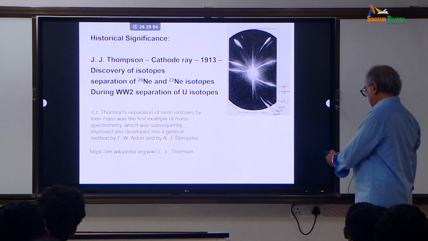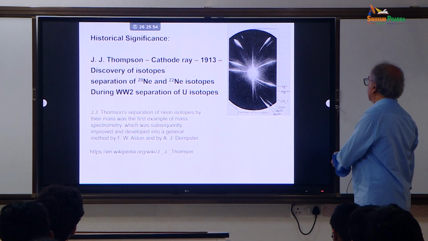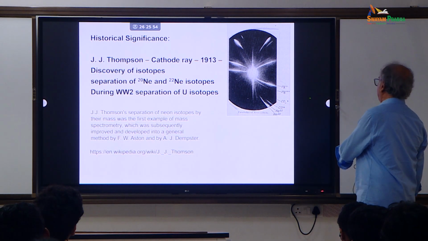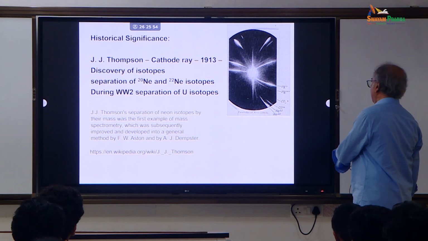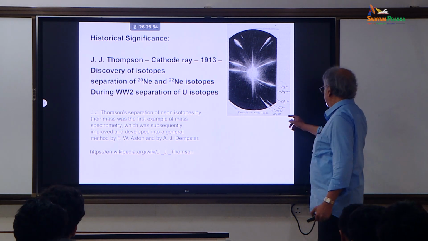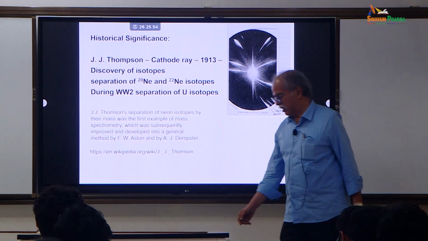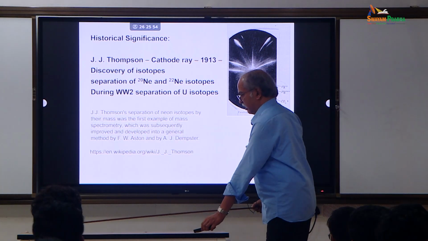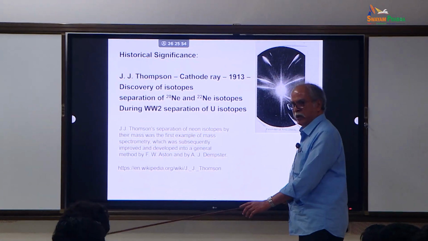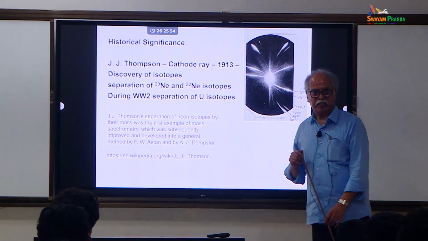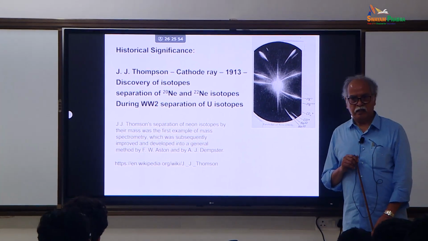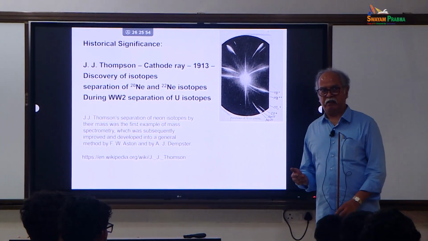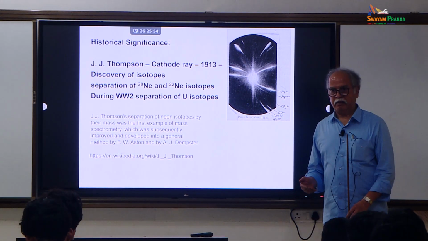Here is the age-old spectrum where mercury plus and mercury 2 plus are recorded. Neon 22 and neon 20 are recorded. This is a photographic film on which they record these things. There was no cathode ray tube or anything to measure and store these things. So every time you take a picture, develop it, and then see whether the thing has done its job or not.